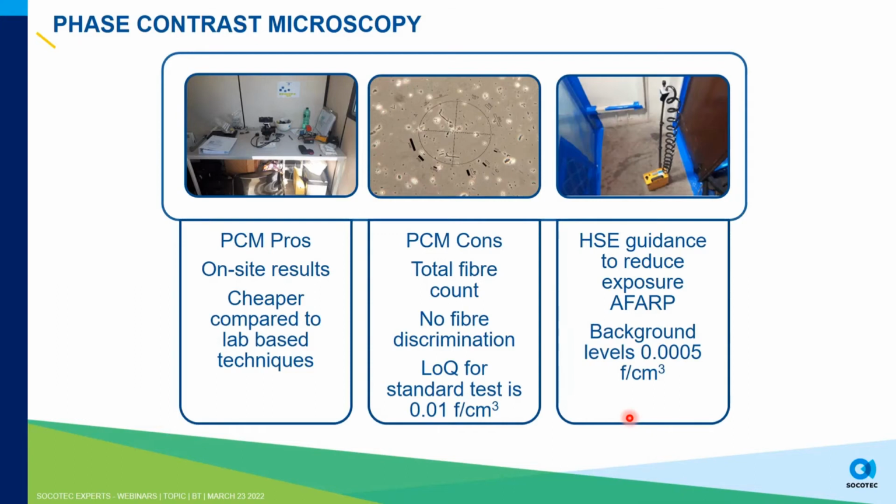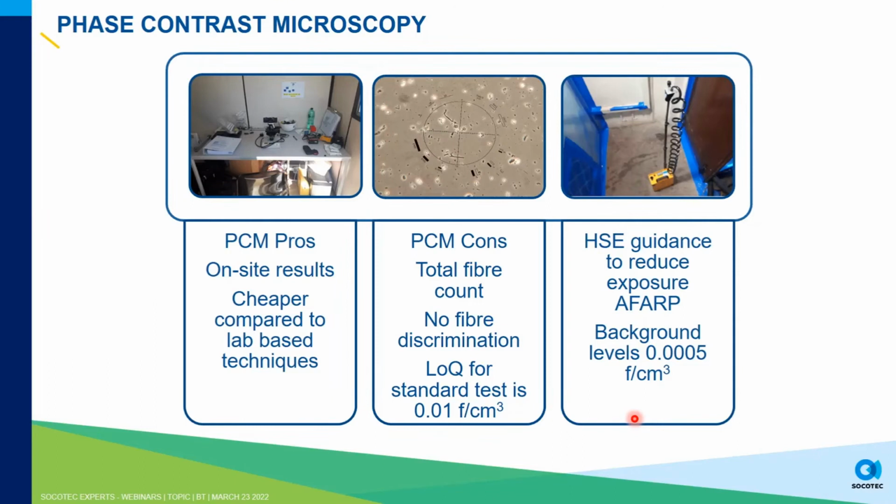So PCM has been about for many years. It was developed in the 60s and 70s, primarily for the monitoring of exposure for asbestos workers and removal operatives. And clearly in these scenarios, they're expecting to find asbestos fibres. So PCM testing was the ideal technique to use. It is quick, it is mobile, and you can get a result in the right place at the right time. So air analysts will set up their equipment on site, typically a microscope and some pumps.